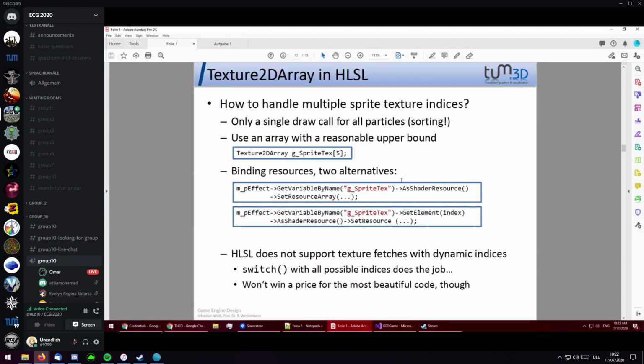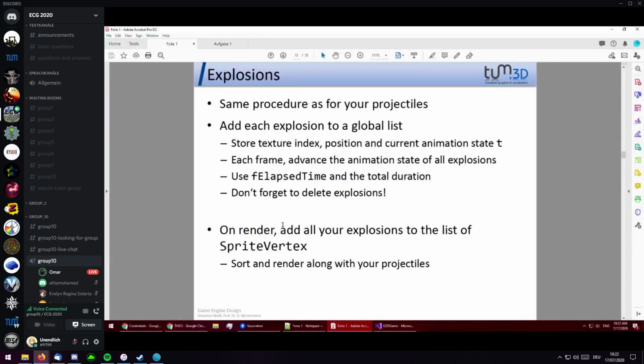And having a case switch statement will work basically. And yeah, like, basically not the best option. I personally don't know what other options there are, but I'm pretty sure there is a better option than having a case switch statement. Yeah, to render the explosion is just the same process.